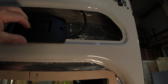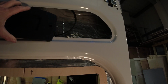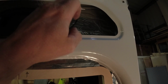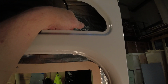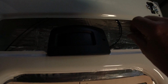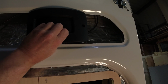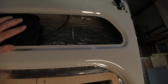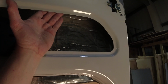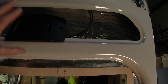You can see from the pictures on our advert, we put this into a panel where the holes are pre-drilled, and then behind we put 2 strips of wood with inserts in them lined up with the holes, but the strips of wood clamp behind here. We probably use 12mm birch, clamp it behind there. We screw it to the outer panel, and then when you push this on, this is actually being bolted to the 2 strips which are now pulling behind this. So because they're pulling behind this, when you pull on the handle, you're actually using the frame for support as well. But there are various methods of doing that.